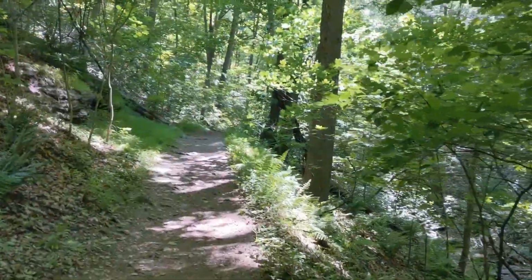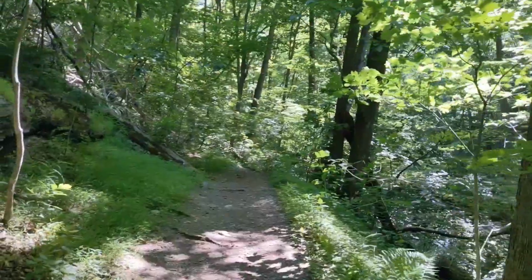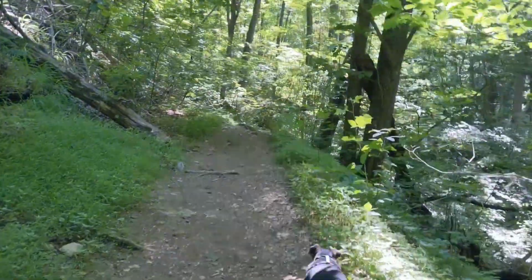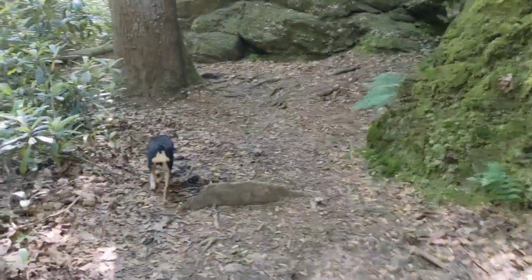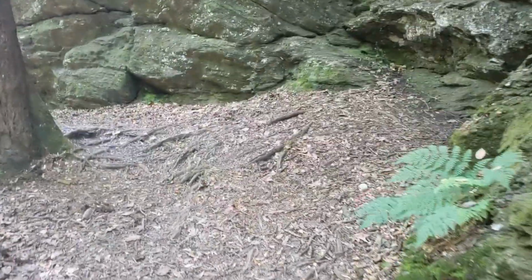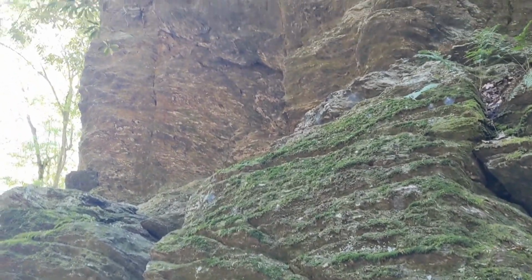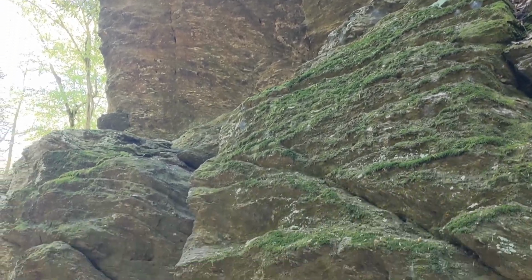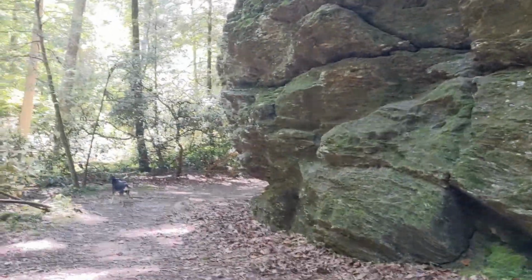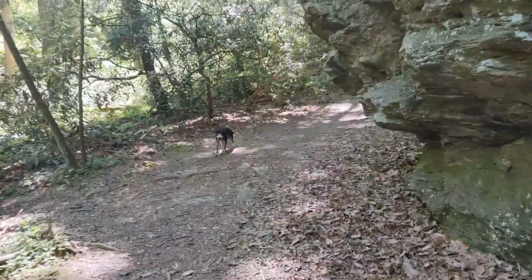I believe we're just on our last mile or so. We gotta slowly hike back up towards the parking lot. We just got a little twisted around again, but we have Blue Blazes. Again, it's pretty easy as long as you keep checking in at All Trails. There's not a ton of intersections, but there's enough where people went off the trail that if you weren't paying attention, you could just accidentally follow one of those paths.